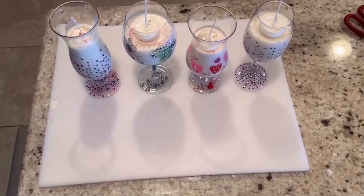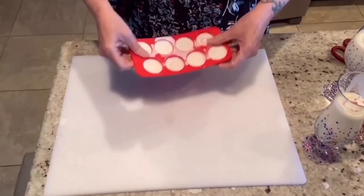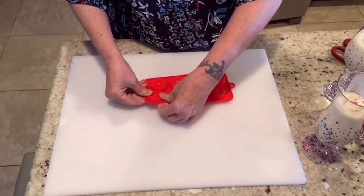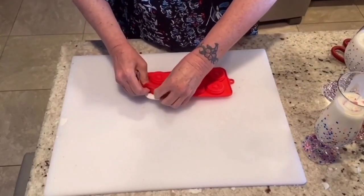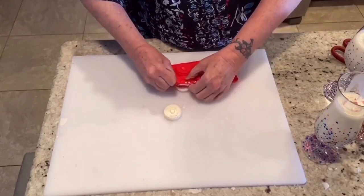Don't those look fun and finished off now? So on your molds here, you're just simply going to pop them out. The trick is letting them sit overnight.